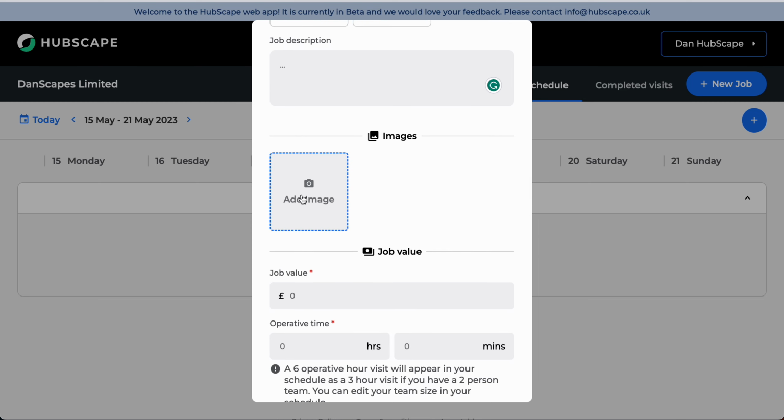Maximum days between visits, you don't have to fill this out. It's just useful if, rather than a set day that you need to do the job on, you have an open window. You can type in a value here. So when you're looking at your jobs list, your to be done list, instead of showing you just one due date, it will show you the window of time that you can deliver the job in.